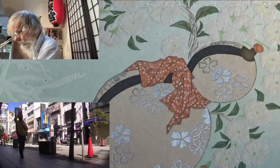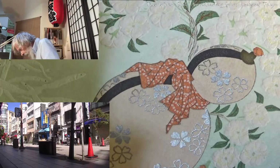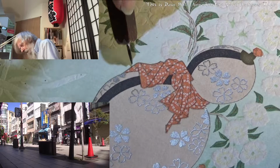Where's my poker? What do you think? Did I get them all or did I pop out? Did I lose any of them? Yeah, I lost a couple. You get the idea? To create this pattern, you have to carve away the vermilion, but you have to leave the dot in the middle of each one.